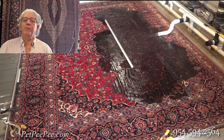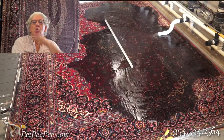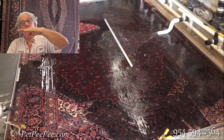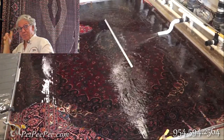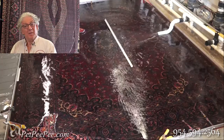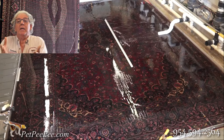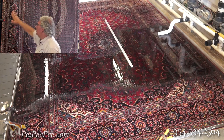And this is the benefit of my cleaning process. I clean Oriental rugs through the rug. The Oriental rug on the floor, I flood it from the top, I vacuum from the bottom, again and again and again through the rug. This is how I rinse out all the cleaning product. Then the other Oriental rug cleaner tries to clean this rug and fails because it still smells. This is how I remove all the soap, detergent, Chanel 5, Estee Lauder that you already applied on the rug. This is the secret to clean the rug the right way.